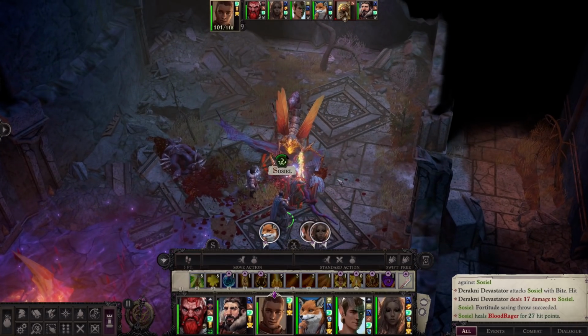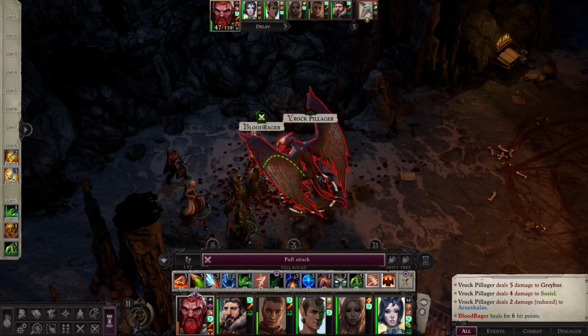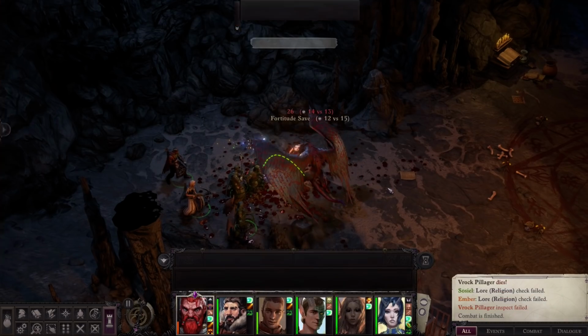Bloodragers are berserkers who succumb to the rage to increase their power in melee fights. Today I am going to teach you about the Bloodrager class and give you a really good starter build to get you going. Let's go.